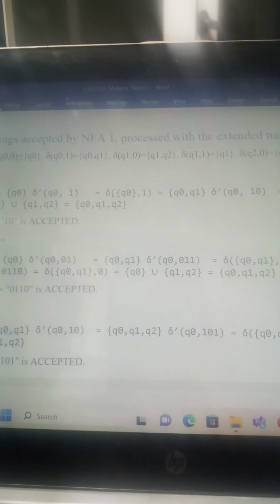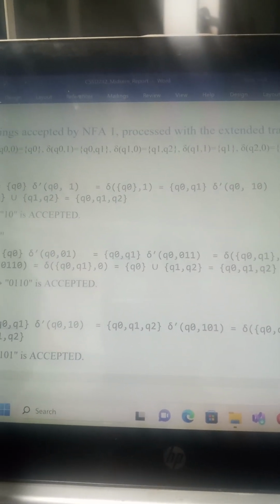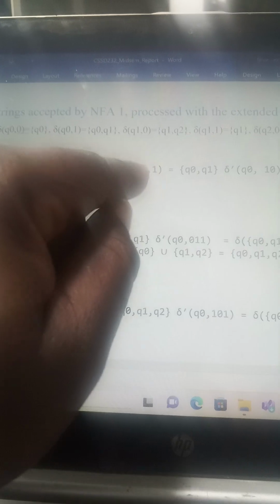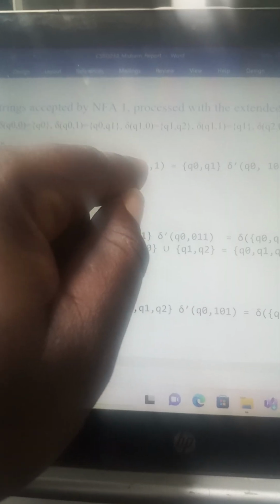It's telling you that at any given point, you should have an empty set and then 1. So when you see Q0 and then 1, you might think it's not, but it's the sign of an empty set. So this empty set is the same as 0 and then 1. So at any given point, you should have 0 and 1. The same thing here, 0 and 1. This is Q0, this is empty, so you still have 0 and 1. The function is telling you that at any given point, you should have 1 and 0.